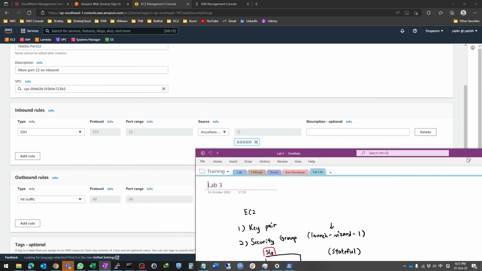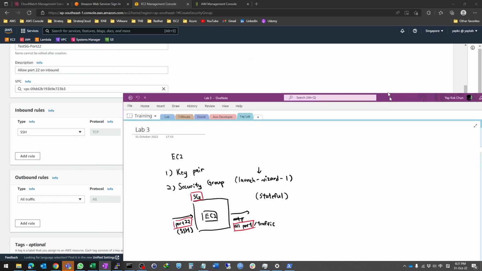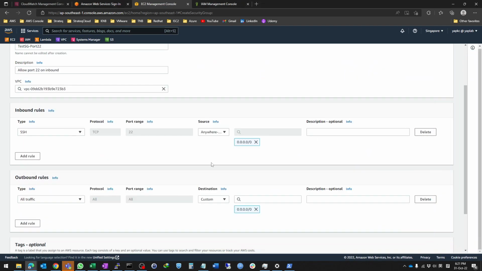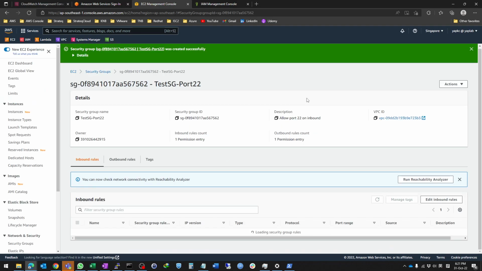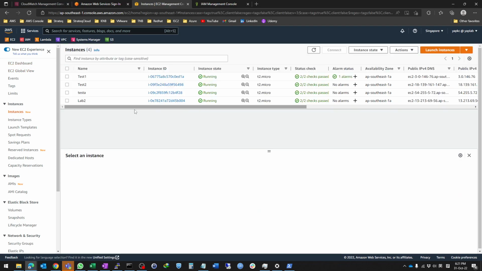And the outbound by default, we allow all traffic, so all traffic can exit outbound, right? So let us just create the security group. Okay, so let's go and launch our instance.